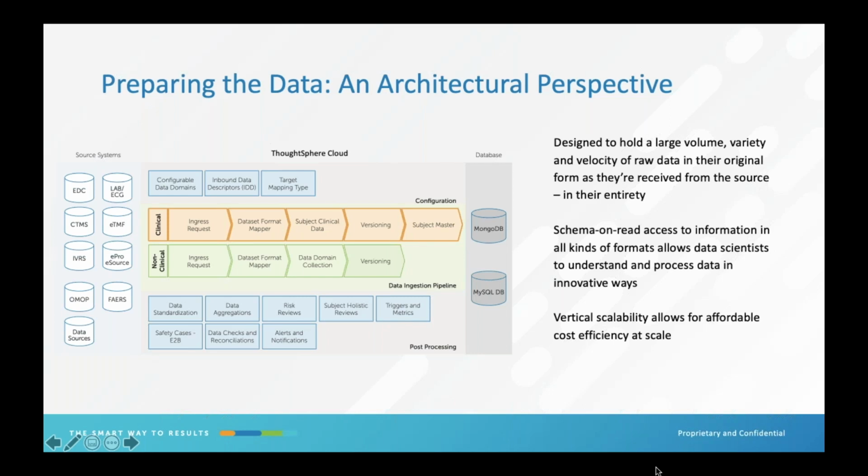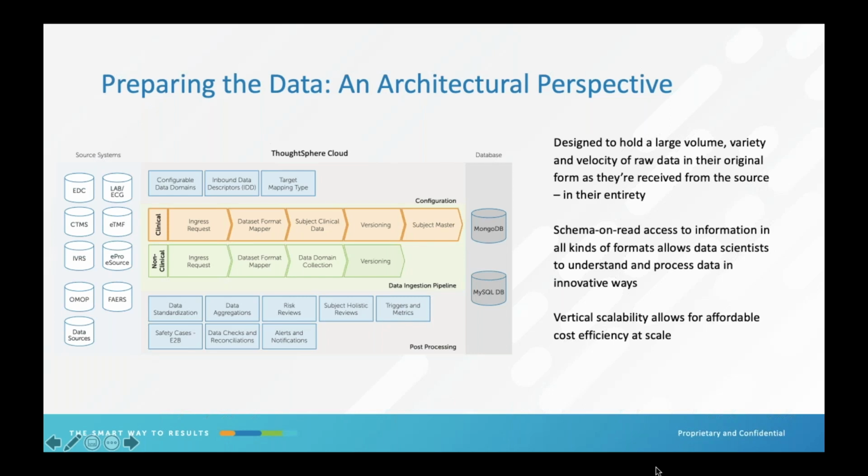Okay. This slide provides a high-level architectural perspective on all the cloud components provided in the ThoughtSphere architecture.